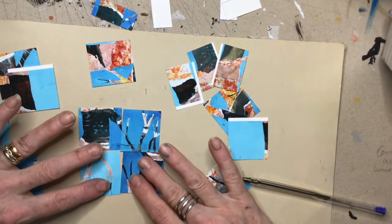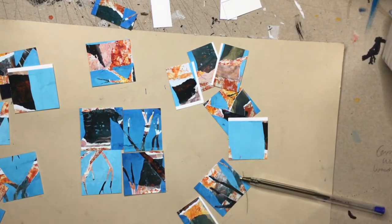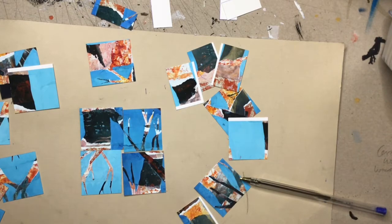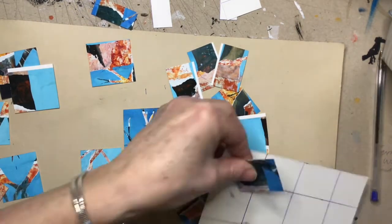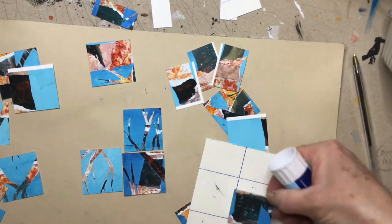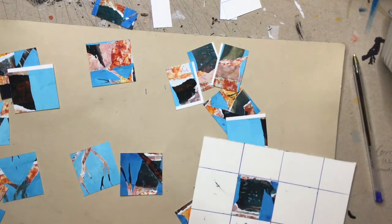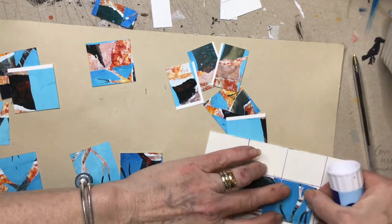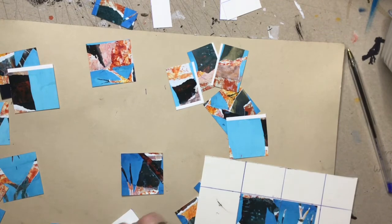It doesn't have to be in the centre. Now it can be a little bit irritating because they sort of squidge all over the place. So at this point you might want to actually stick those first ones down. So I'm going to use the card that I squared up. You don't have to put it on a squared piece of card, just put it on a blank piece of paper or even directly into your sketchbook. It's just that I've got this, so I may as well use it.